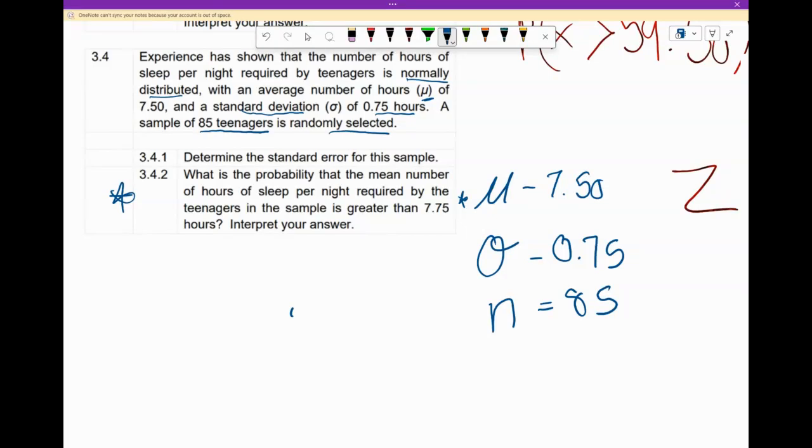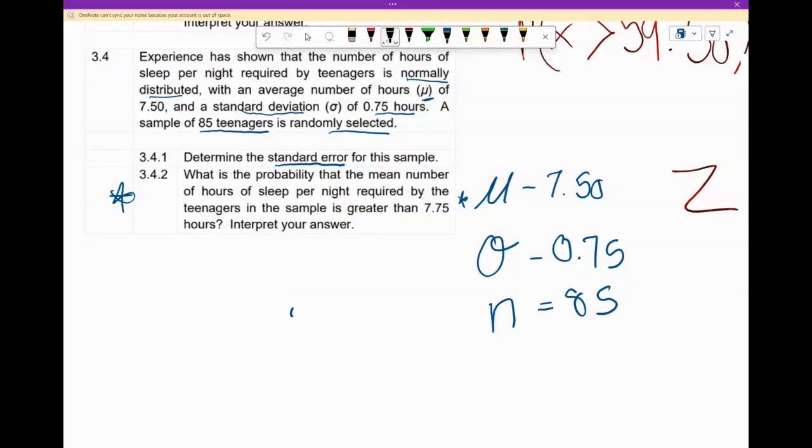So here it's slightly different from revision exercise 1. Revision exercise 1, they asked it within the information given. Here they've done the nice job of actually splitting it, because first thing they ask us to do is to calculate the standard error. Can you see? Which is the steps I was telling you guys. First you need to get your standard error, then you can go on. So standard error, in this particular scenario, we know we're not using the P brackets 1 minus P, because that's for population. We're using the standard deviation divided by the square root of n.